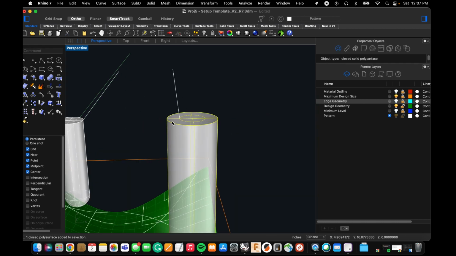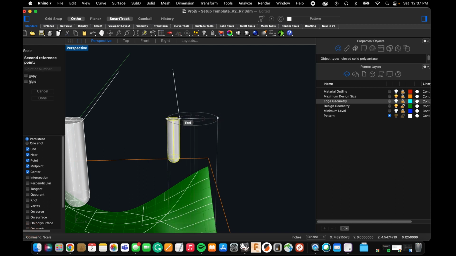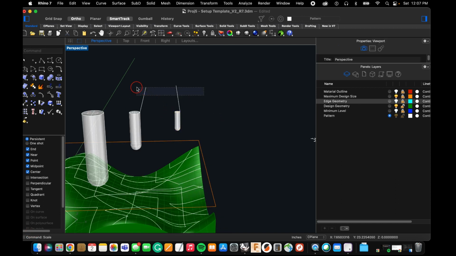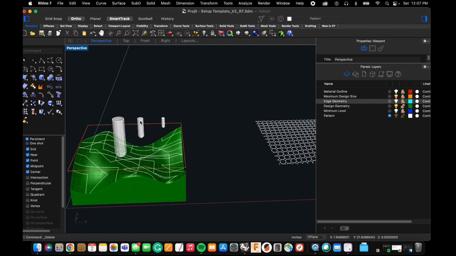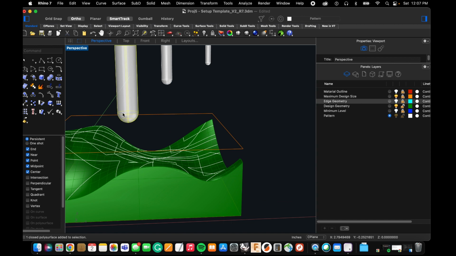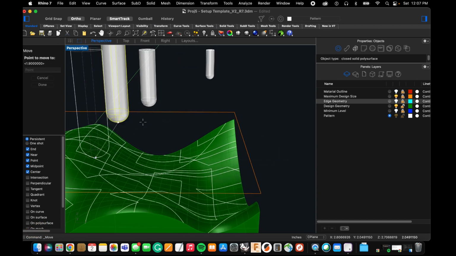We'll say from there to there, down to there. Okay, we'll leave that. 1/2 inch end mill, 1/4 inch end mill, 1/8 inch end mill. Specifically ball end mill.